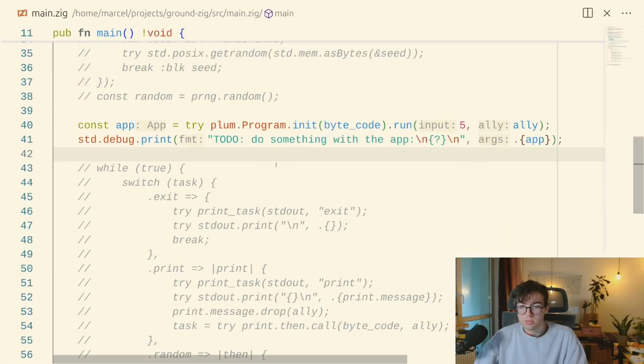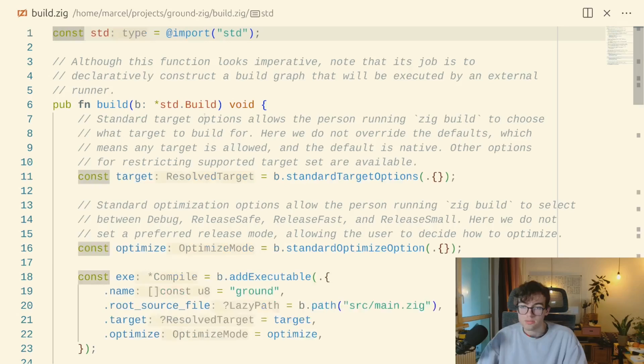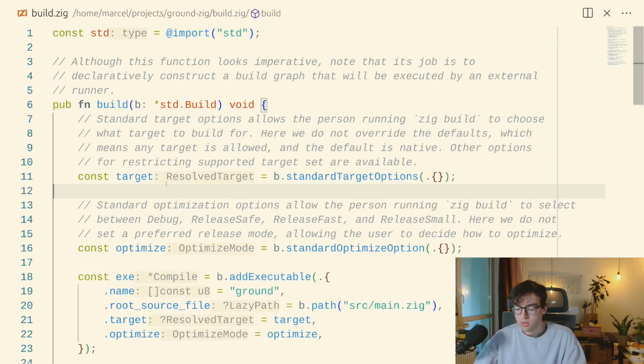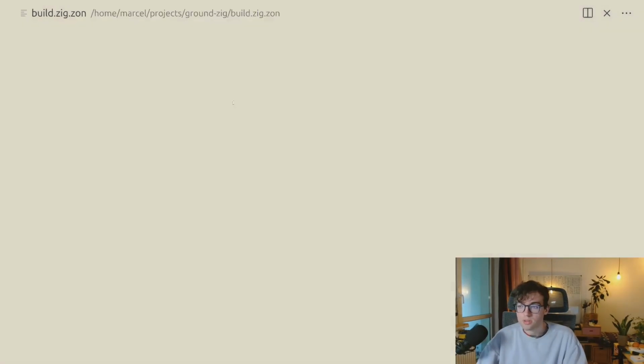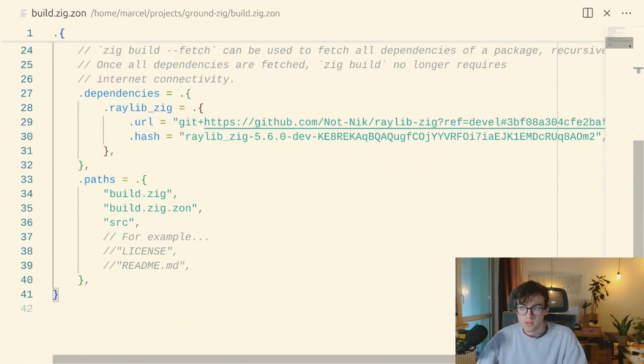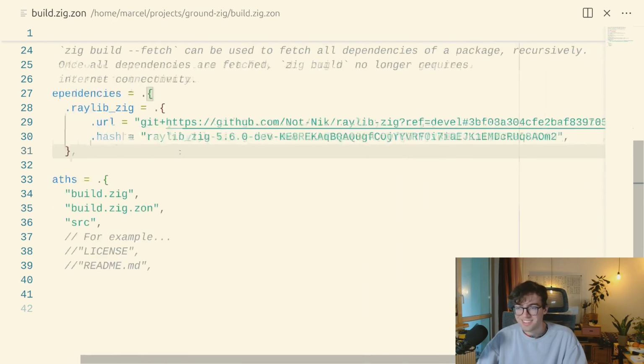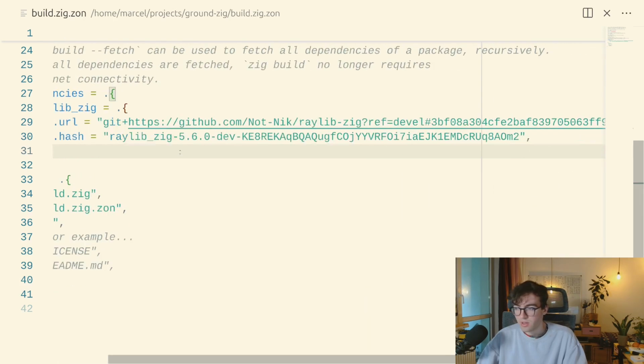Alright, so in my build.zig, which is here. Oh, actually, let's have a look in this. Did this change? Yeah, there is a Raylib now. Oh, I like that. With a hash and everything.